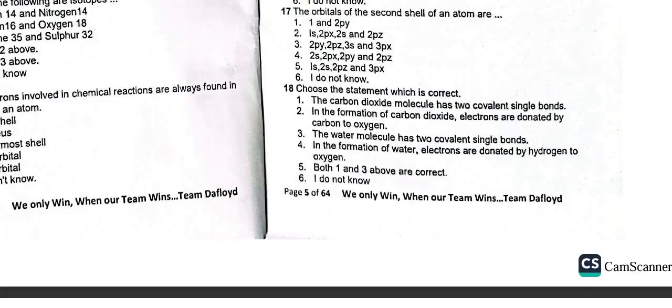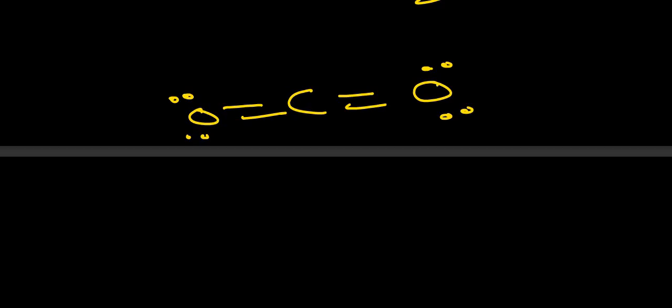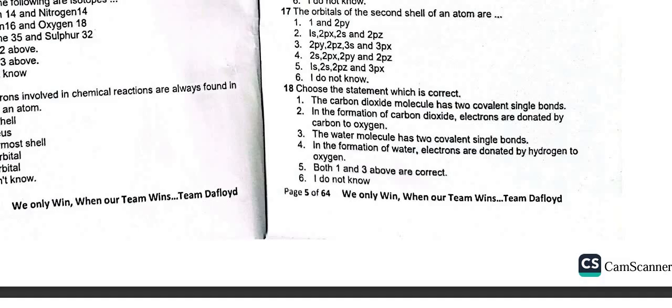So the first answer here is false. When they say single bond, they just mean that carbon was interacting with each oxygen 1-1 like this. This is what they mean. This is false because each oxygen needs to form 2 covalent bonds. So to distribute all the 16 electrons, this is 8, this is 8, to account for all the 16 electrons. So here, 1 is false. Then number 2, they're saying in the formation of carbon dioxide, electrons are donated by carbon to oxygen. That's not true. Being donated means ionic bonding. This is equal sharing of electrons. There's no atom that is donating. They are all sharing. So 2 is false as well.